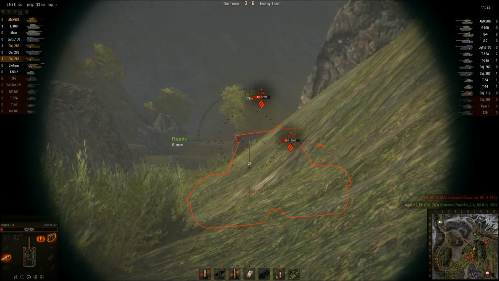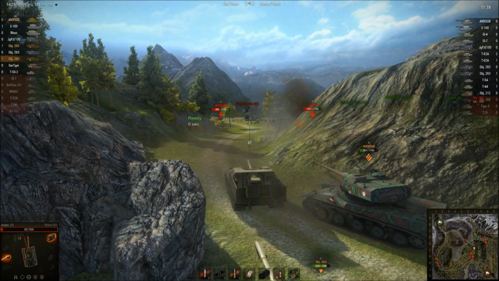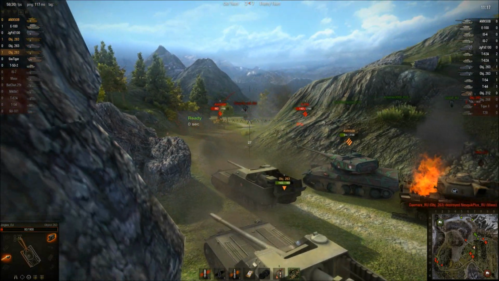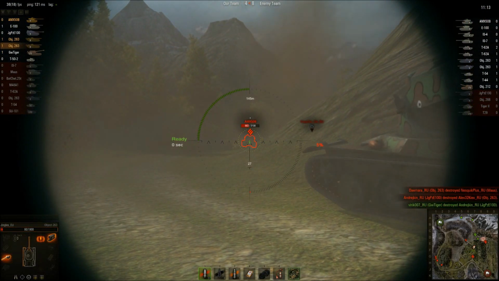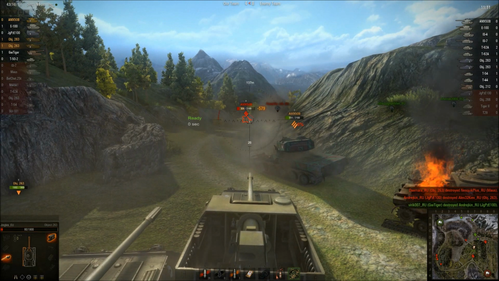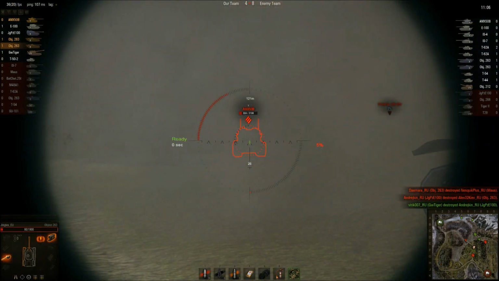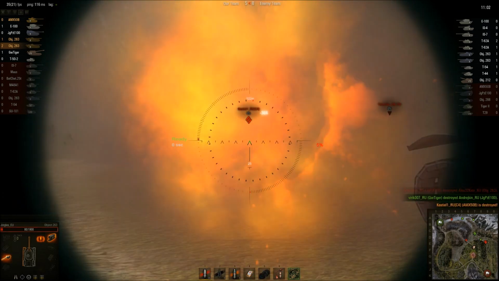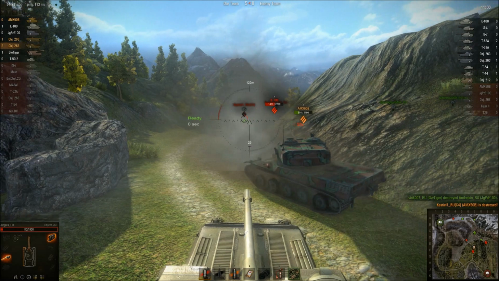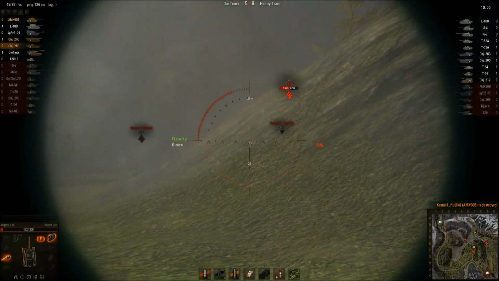Because it's an open-topped vehicle. And another bounce. Don't know what that was. Might be an E100. Probably the AMX-50B. This thing's just so incredibly tough. This E100's going to be a problem.